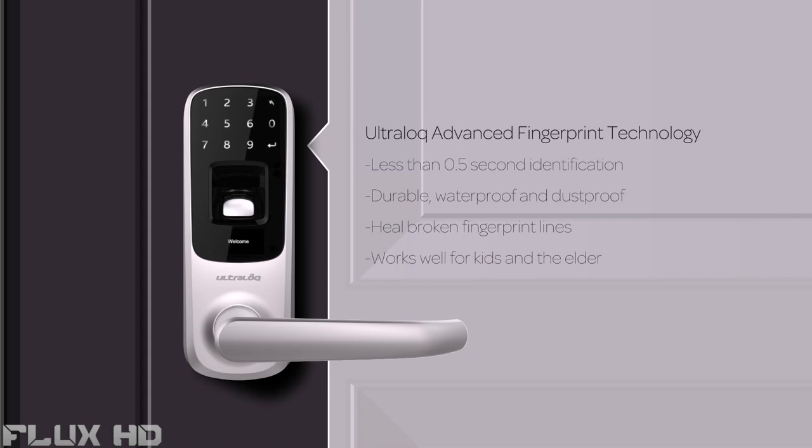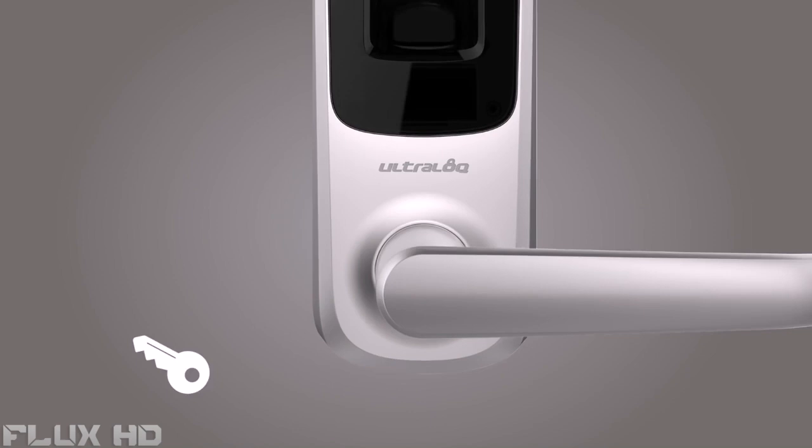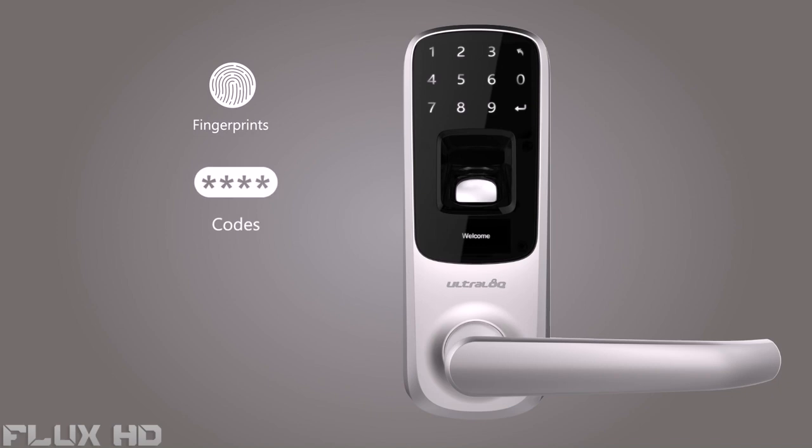You can also gain access through a 4 to 8 digit password with up to 100 million different combinations and unique anti-peep password technology. You still have the mechanical key for backup. UltraLock integrates multiple cutting-edge technologies to eliminate the use of key. You will never be locked out again.